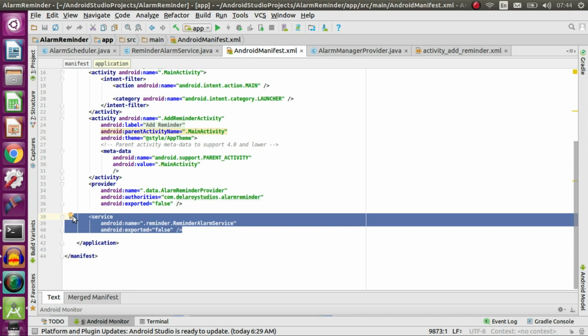You can use the alarm manager, you can use the Firebase job scheduler, you can even use the job scheduler as well to set up background processes for future use. And this is all out of the box from the Android library.